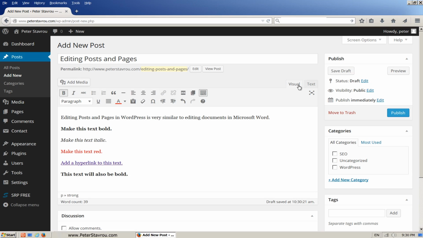You may be asking, why would someone use the Text tab if they can simply just use the Visual tab? The reason is, by coding, it offers developers a lot more flexibility, which allows them to do things that they cannot do by using the default WordPress toolbox.